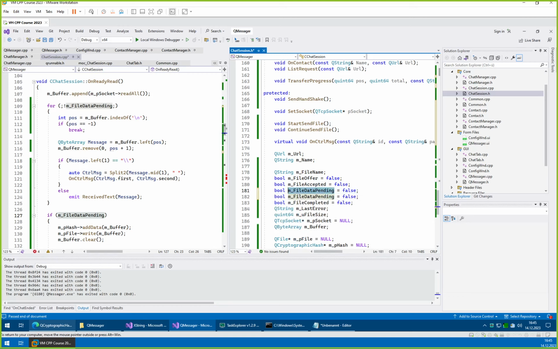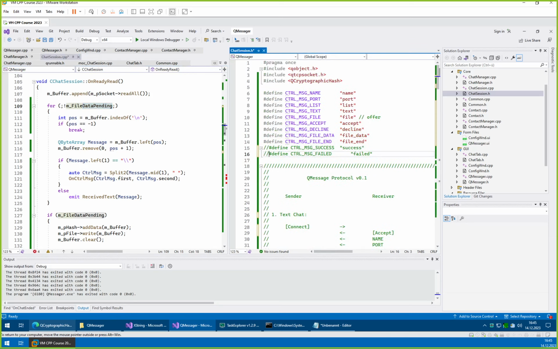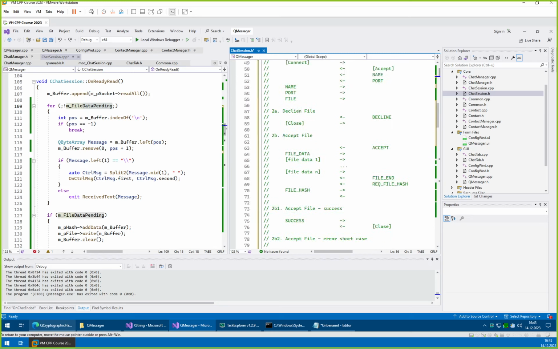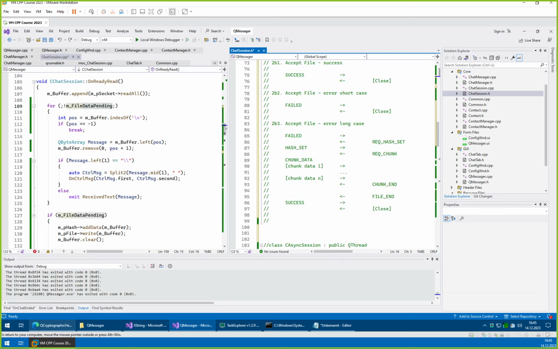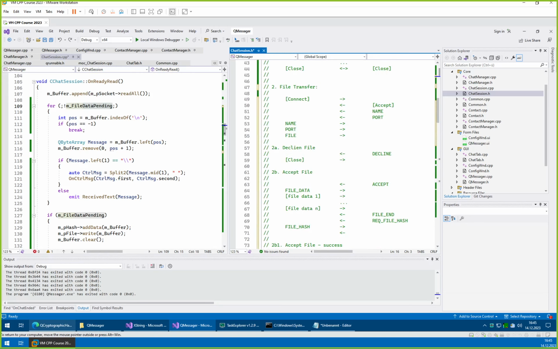So let's say we will rename the variable first from data pending to... in principle we don't need this information, we don't need this change. Let's just do it like this.